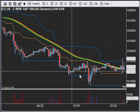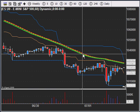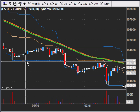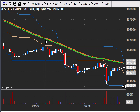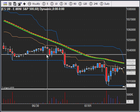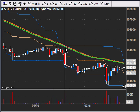What we see here are two moving averages. They're both the same. They're both 40 period moving averages. This is the 60-minute chart of the S&P futures. The green line is based on the closing price of the candles. The red line is based on the opening price, and when the green line is below the red dotted line, it means there's continuous selling, and the candles are on average closing more bearish, even though they're the same moving average.